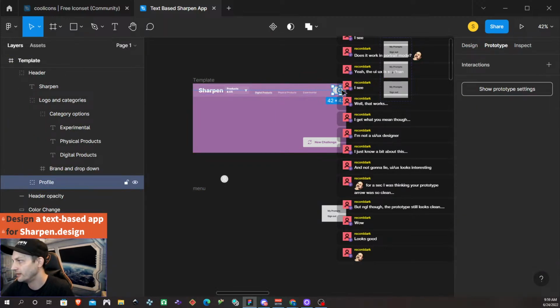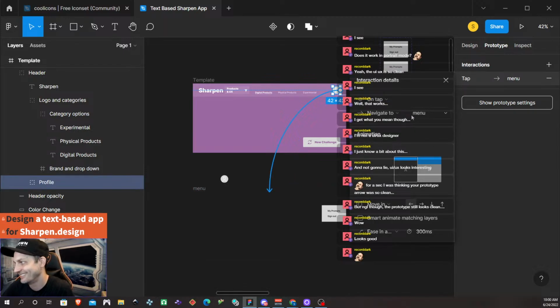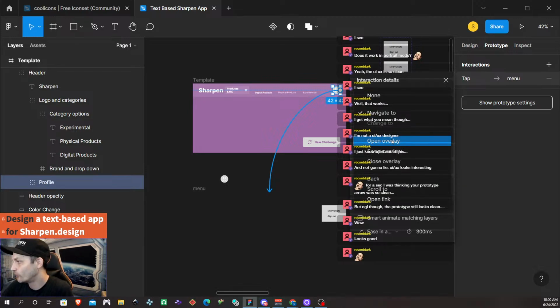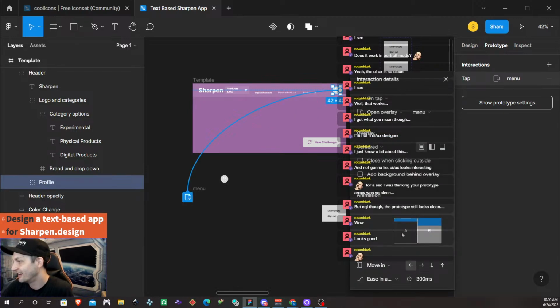Okay, and we'll try this. So when you click on that, this is gonna open an overlay. And that overlay is gonna come in from one side. It's gonna come in from the right, as if from nowhere. Everything else is gonna be hollow.